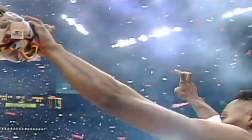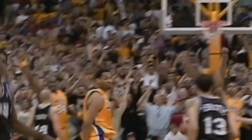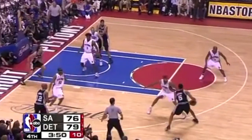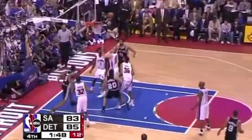A member of that same 1995 Rockets championship team I just mentioned, Big Shot Bob, as we also saw earlier, is known for making some of NBA history's most iconic clutch shots. But in this pivotal Game 5 of the 2005 NBA Finals, he basically served up the Spurs' 3rd championship on a silver and black platter all by himself.